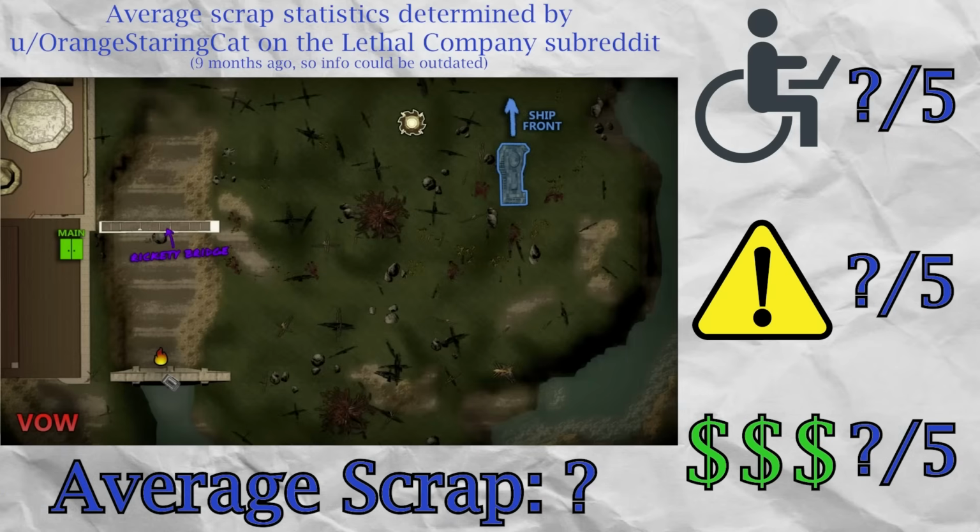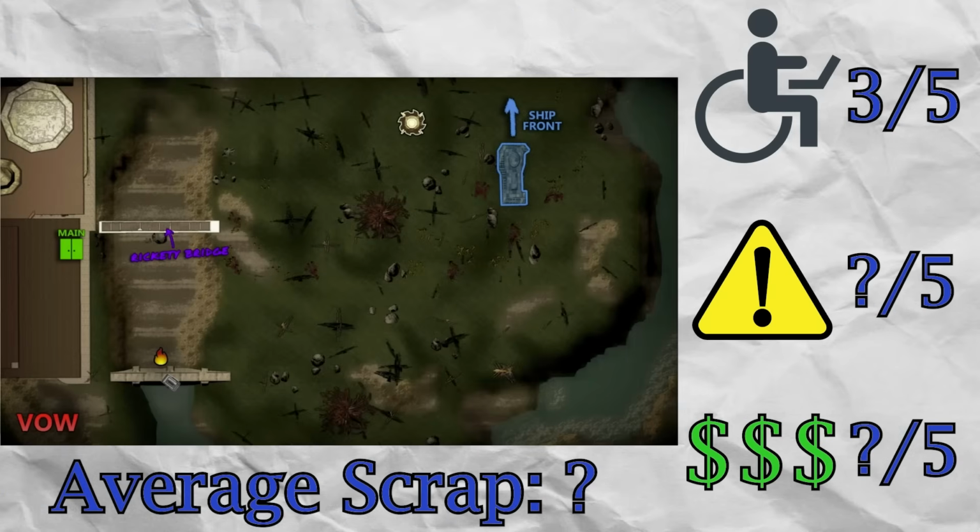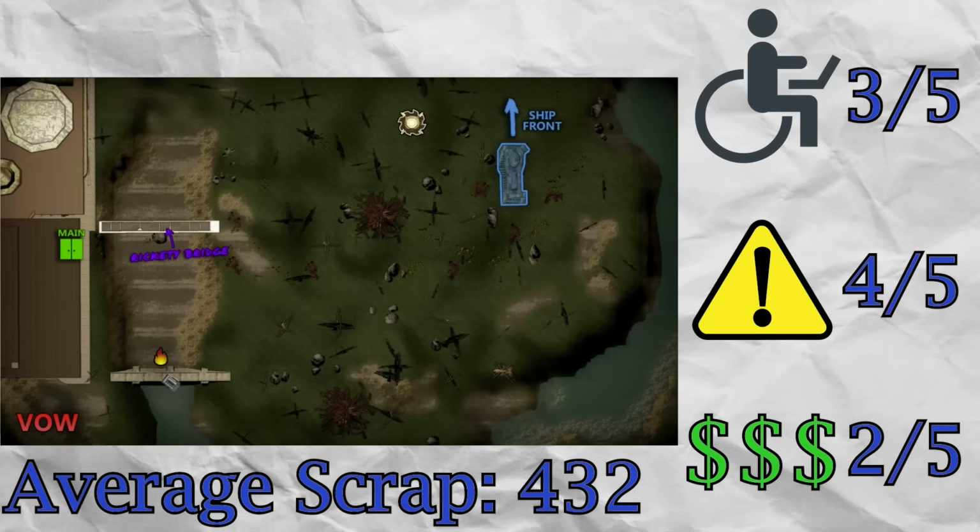Vow is a moon covered in trees and hilly terrain, making its accessibility lower than the rest, especially for someone who cannot turn their camera. Despite this, it is manageable if the other features are redeeming. Moving on to difficulty, Vow has a danger rating of C, which still is not the lowest in the game. Fortunately, however, its average scrap value is far higher than Experimentation, but still not the highest of the three.